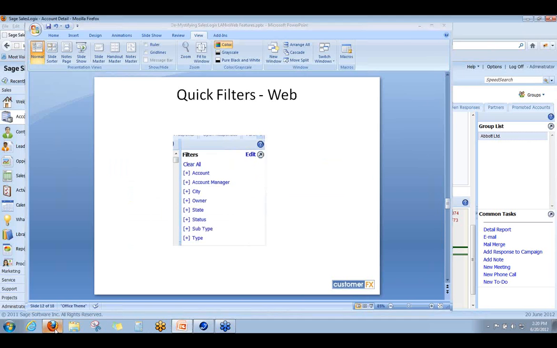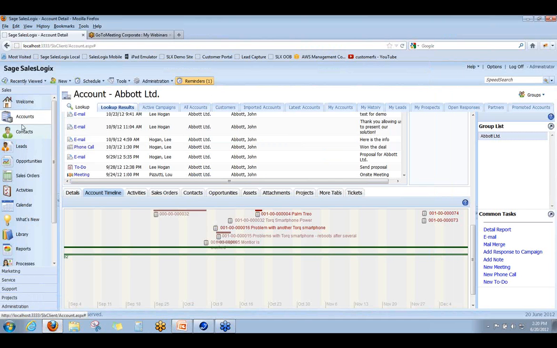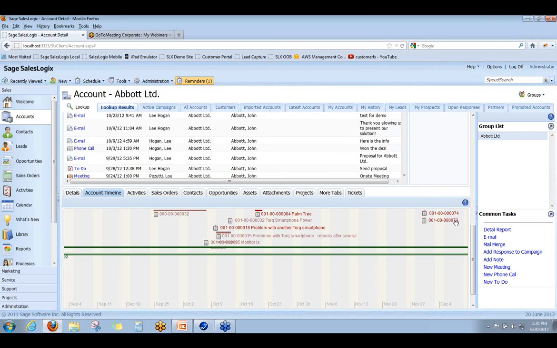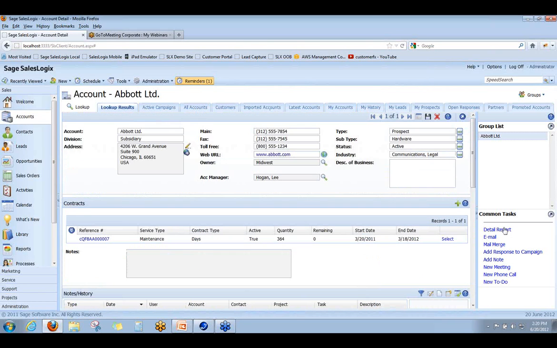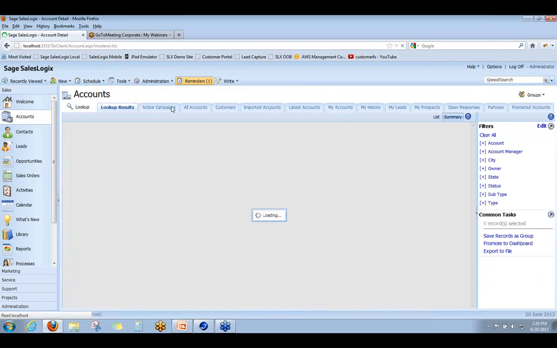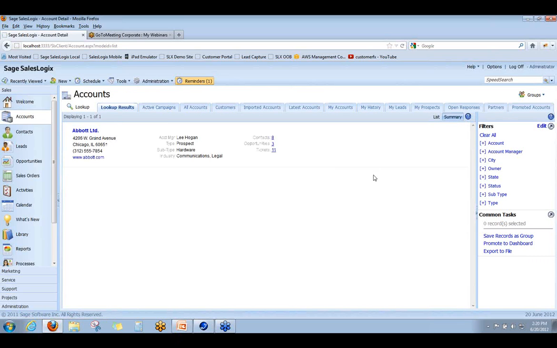Quick filters, you probably saw me monkeying with those a little bit, but any of these views, as you're looking at them here, if you do go into the list mode or in the detail mode, you're going to have what are called quick filters. In the LAN client, you have filters represented by tabs.